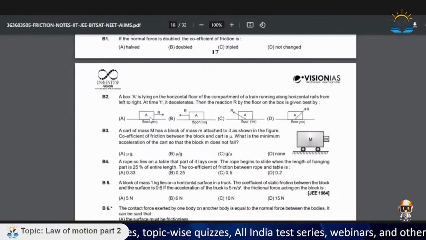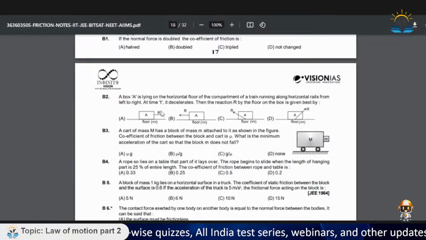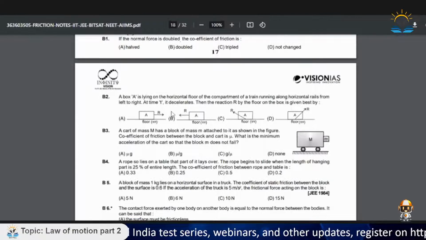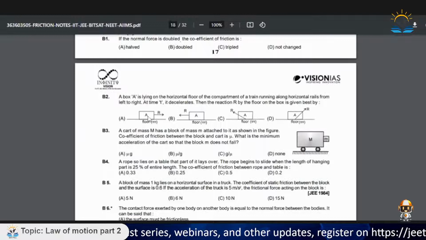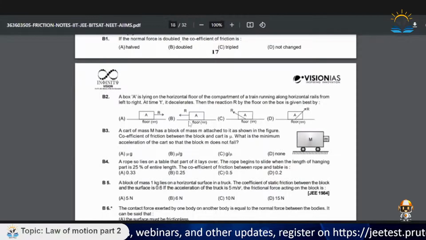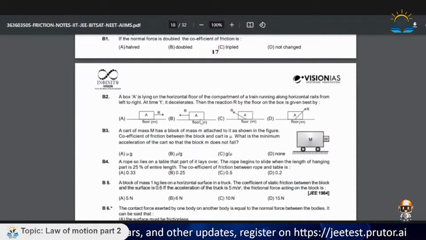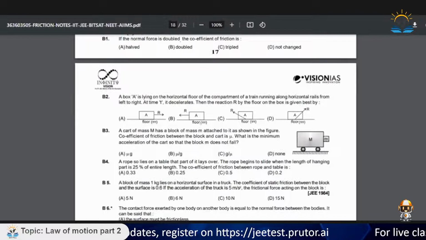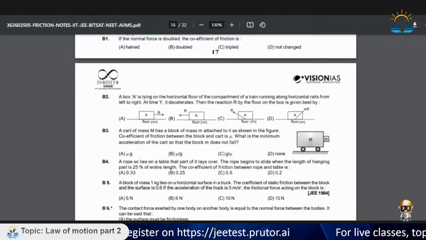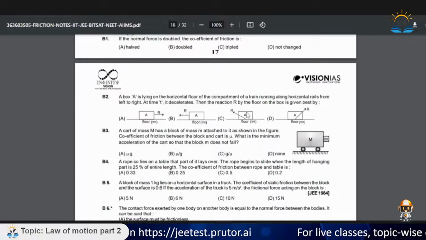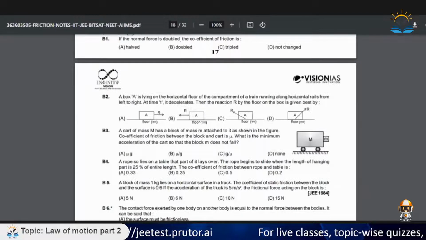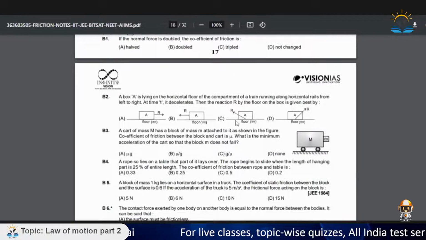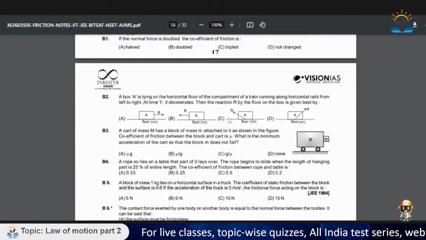there would be a pseudo force that will be applied on the box here, and because of it there would be a frictional force in the backward direction. So since on the box there is a frictional force in the backward direction and a normal force in the upward direction, we will say that there would be a net force on the box to the left, as option C suggests. So we will say that C is the correct option.